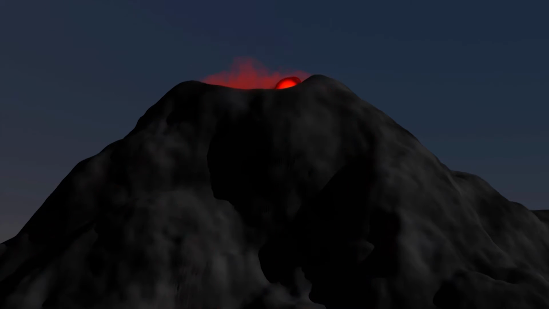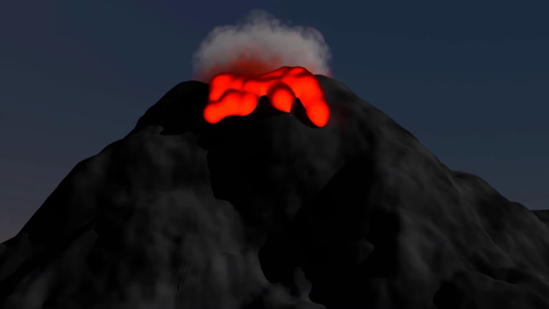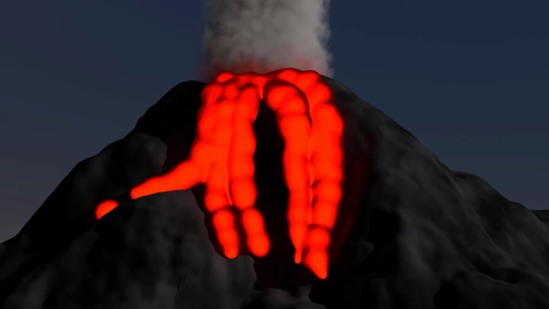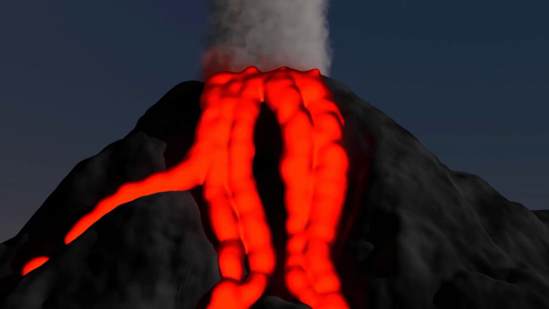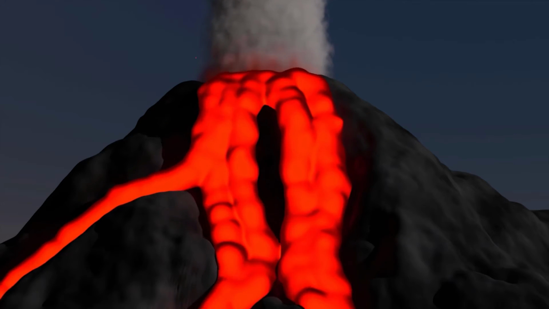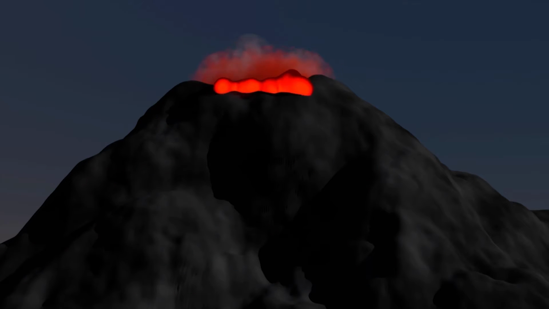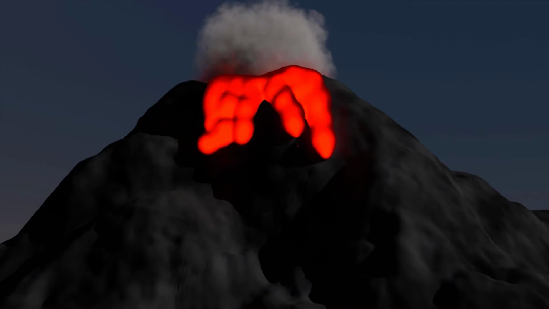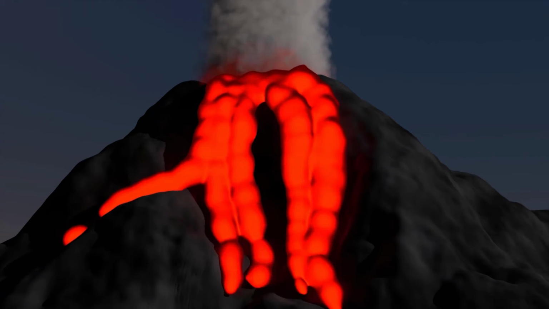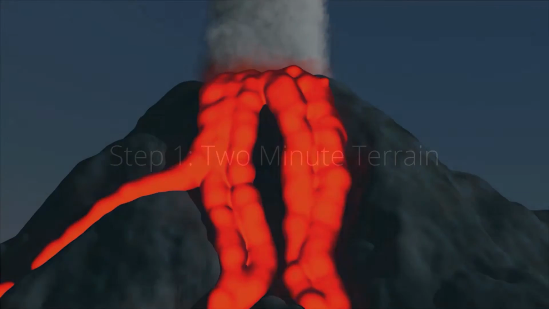There will be two particle systems in this model. The first one will control the lava flowing down the sides of the volcano, and the second will control the smoke cloud billowing from the cone. The main emphasis of this lesson is looking at how we can control the behavior of particles through the use of forces.